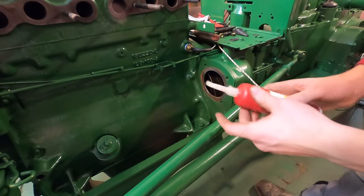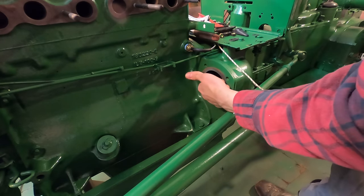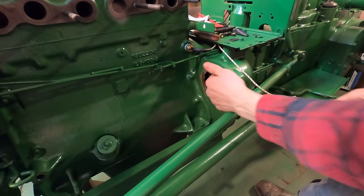All right, let's get the starter in here. I'm going to put some dielectric grease here just to prevent corrosion.